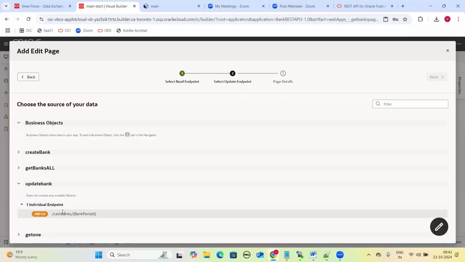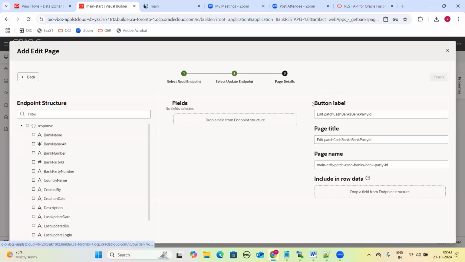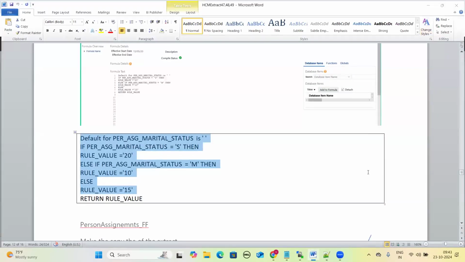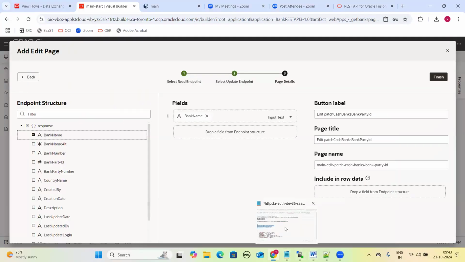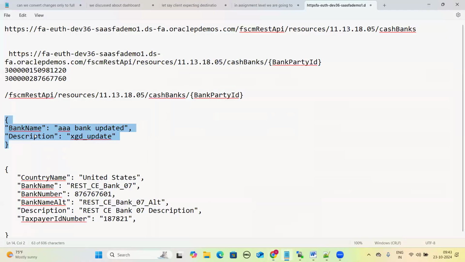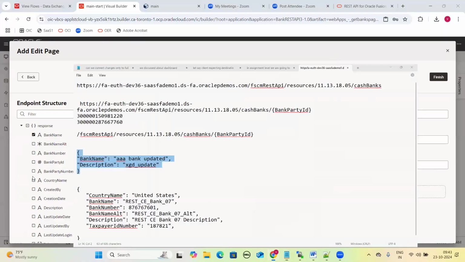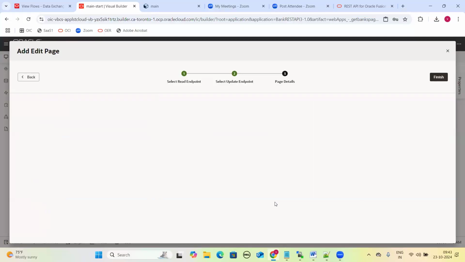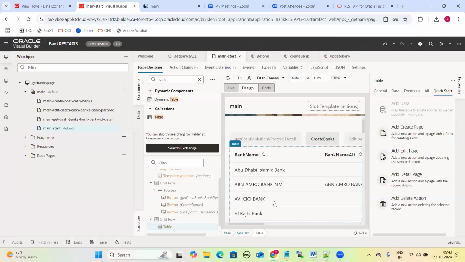Got it or not? So what fields you want to update? Bank name, right? Description. Finish. Run this one.